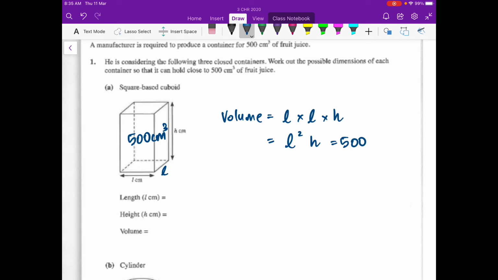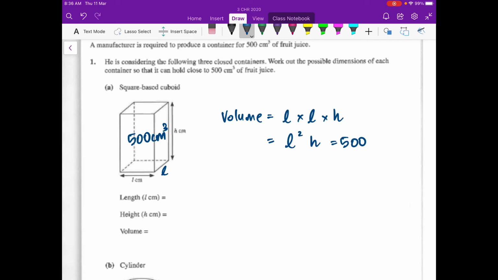Verify, okay? I want to design it so that the volume L times H equals 500. So you get to choose what length you want it to be, what height you want it to be, as long as the total volume is 500. So you choose. Some of your friends have suggested L equals 10. Sure, it will work. If L is equal to 10, then what is the value of H? You go and find out yourself.